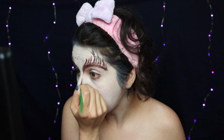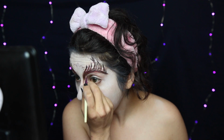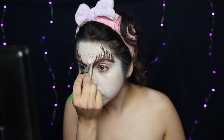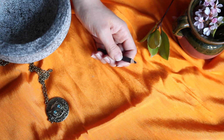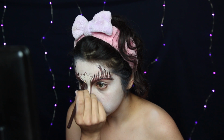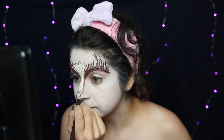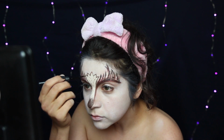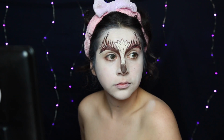With a small brush, I'm also taking that same brown from my brows and bringing it down to the bridge of my nose on each side in order to start creating the rest of the owl face and the section where the beak goes. And then with a cream face paint, I am filling in that space between my brows as well as the rest of my nose. With a brown eye pencil, I am drawing little strokes within that section on top of the cream color, as well as starting to draw the beak at the tip of my nose. And for the beak, I am drawing an upside down teardrop. With a black eyeliner, I'm also going back to the bridge of my nose and forehead and drawing in some more specks and dots to create that illusion of feathers.